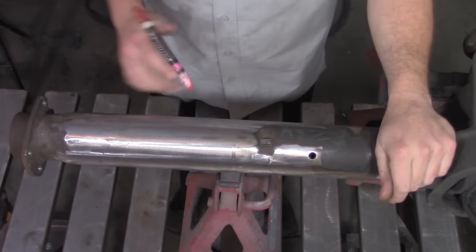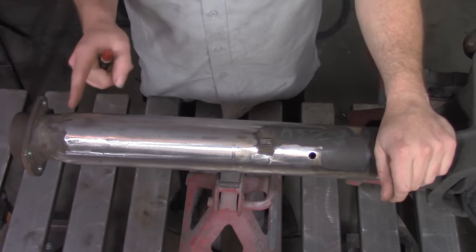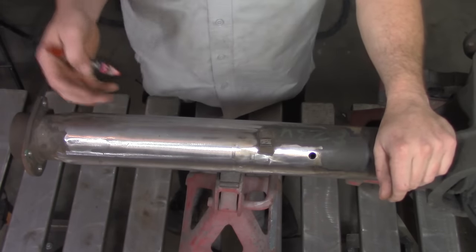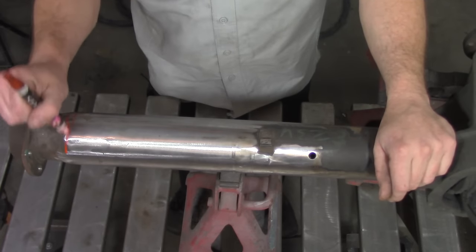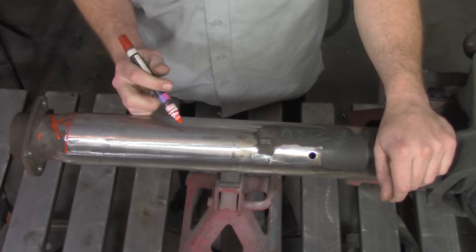Now let's identify the area that we need to cut out of here. Right off the get-go, we can look at this and we know that the axle actually tapers down from 3 1/4 inch OD down to whatever this is, probably 3 inch right on the nose or somewhere in that area. So we definitely cannot work with anything from here out. Not gonna happen. No cutting and welding there.